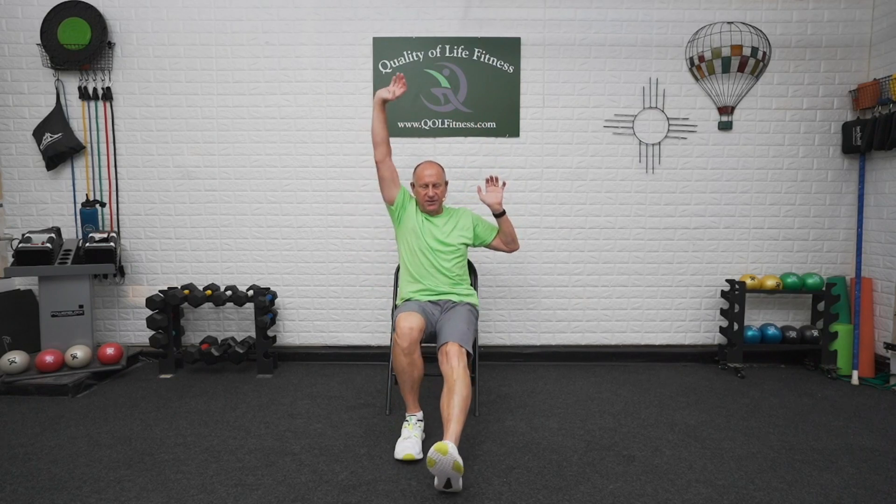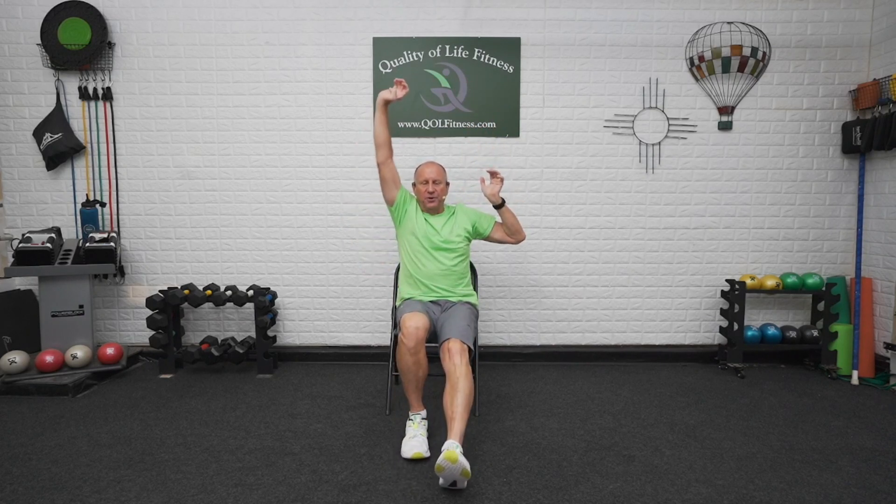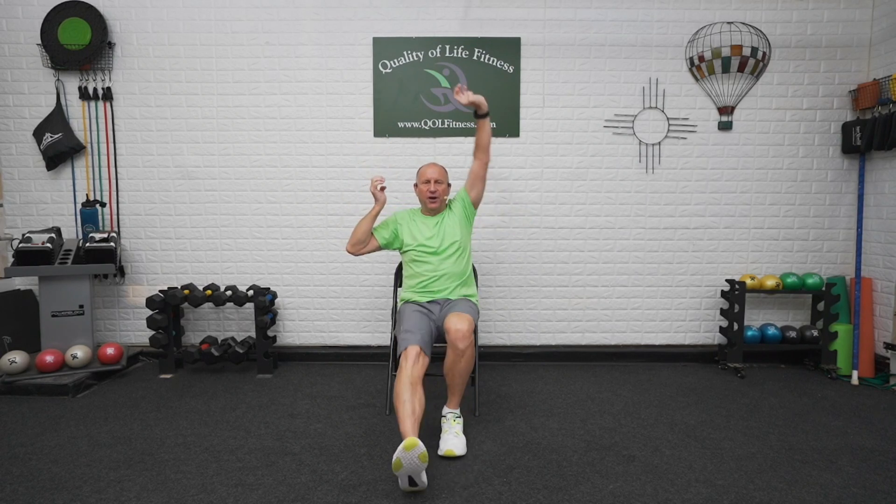Heels out. We're going to do something similar standing. First, make sure your shoulder blades are back. Foot up and tap out — as you do that, the opposite arm goes up in a shoulder press. Stretch that arm out but don't lock the elbow. You always want a little bend in the joints — never lock them out. You put the stress into the muscles around the joint to make them stronger and protect it. Strong muscles around the knees give you much better traction, stability, and shock absorption if you fall.